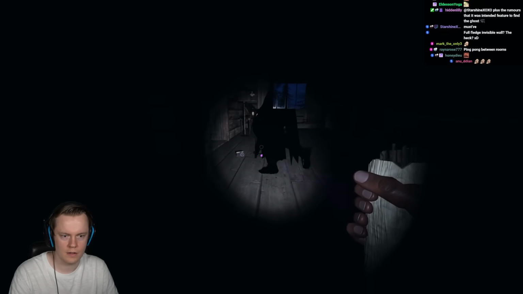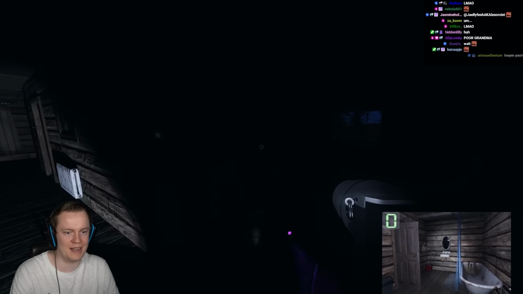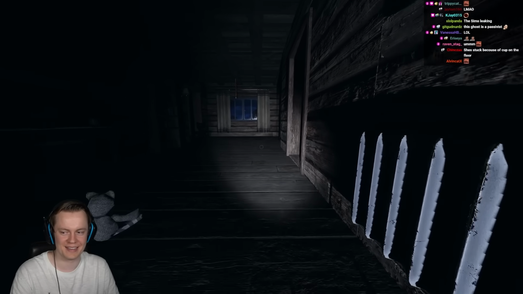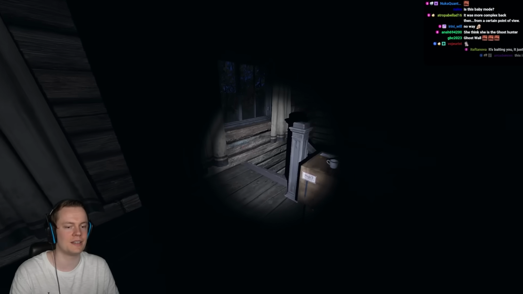What the? I'm gonna smudge. Oh wait, it's F now. I right-clicked the smudge. I almost walked into the ghost. But it's F to smudge, not right-click. I'm definitely gonna forget that one time and get killed. Alright, I'm just gonna... What is this?